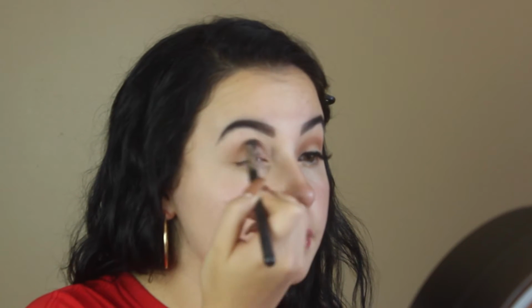I'm going to start with my transition color. For that, I'm going to be taking this NYX Matte Bronzer and just dipping in this little tapered blending brush and putting it in my crease and blending it out. Next, I'm going to be taking this Ulta single eyeshadow in the color Gold Digger and just putting that all over my lid up to the crease, but I'm not going to put it in the crease. I'm going to put it a little bit in the crease, but not like in the crease, if that makes any sense at all.